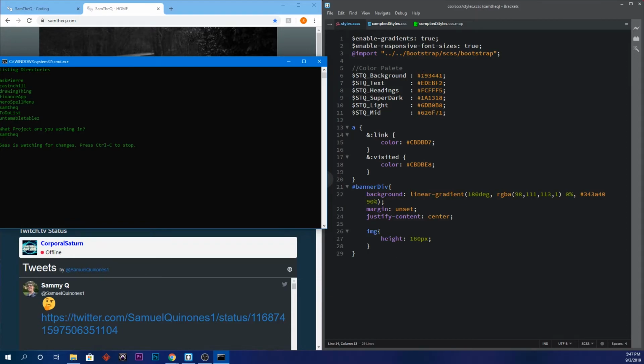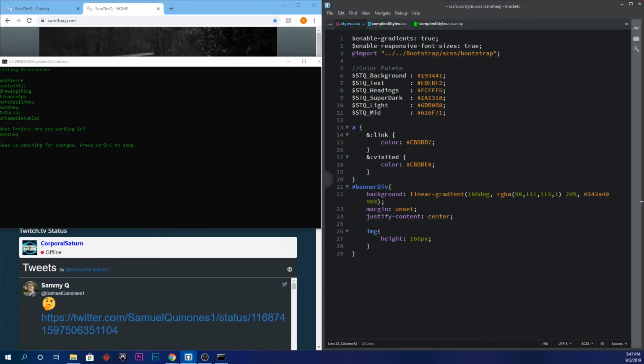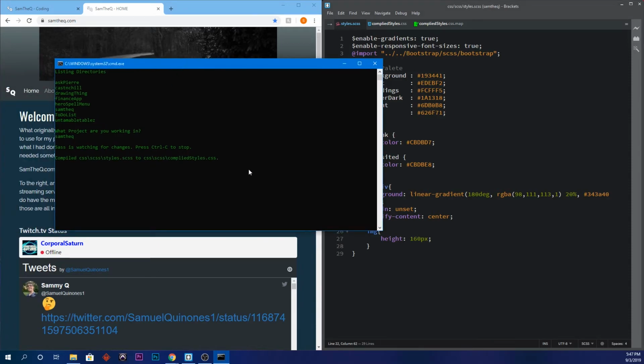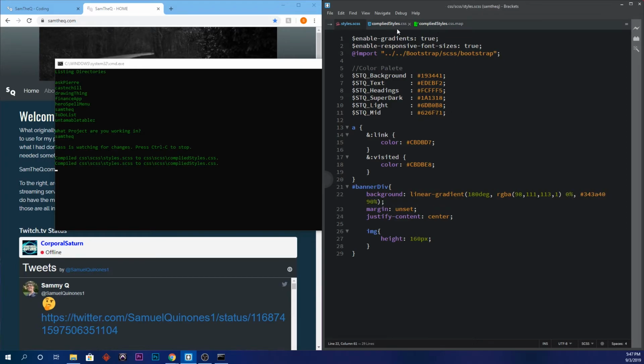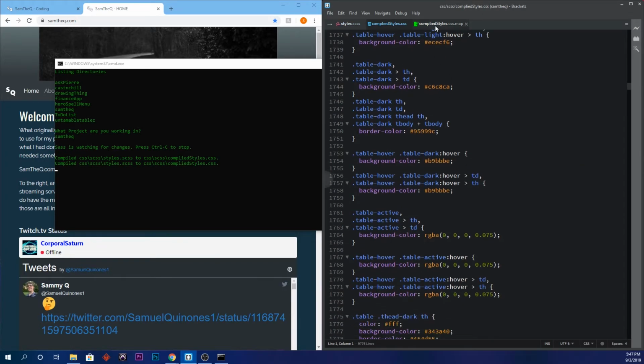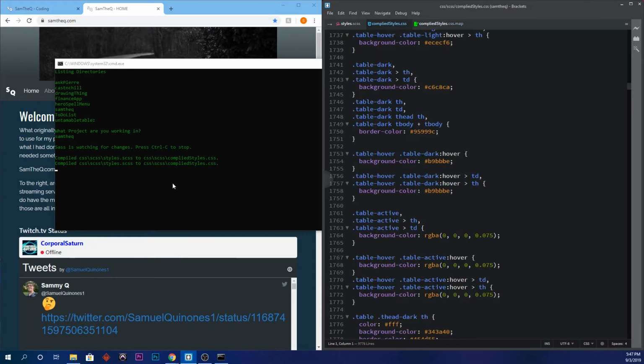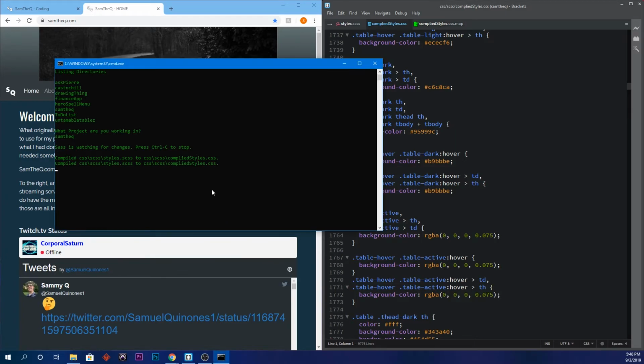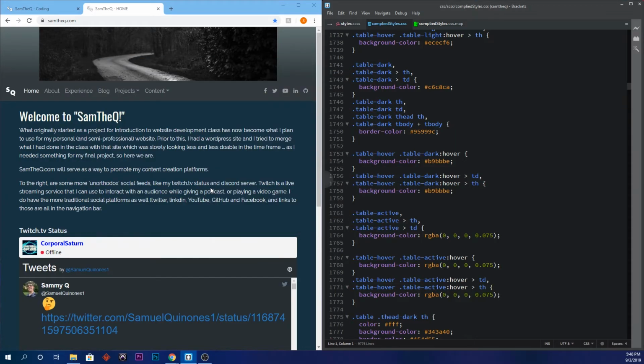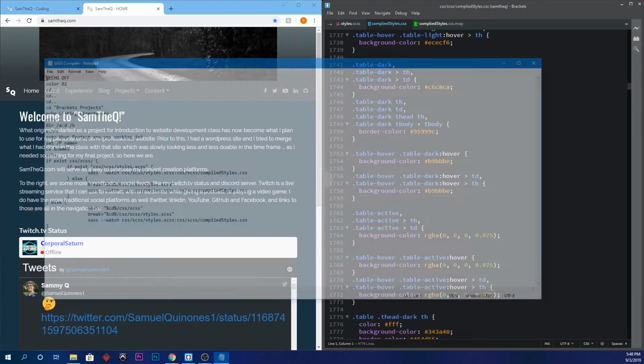So if we were to change that to 20%, hit save, it compiled, and it says it compiles to this CSS file. Let's undo that. And that compiles to the compiled styles, and that uses this map here to, I don't even want to begin to know how to read this, but I'm assuming the map is what helps it. And you'll know that the watch is working when it creates this file, and this file. And since I'm not really doing any CSS work, I'll just stop it, and I'll really quick show that again.